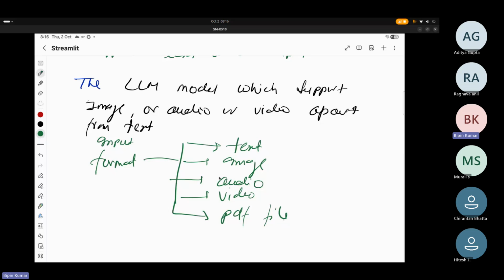If they support more than one of text, image, audio, video, it will be called a multimodal. So maybe some models support text and image, so that also we can call a multimodal. If they support text, image, audio, three of them, then that also we can call a multimodal. So multimodal means it should support more formats apart from text.